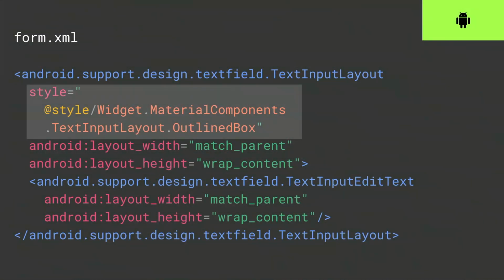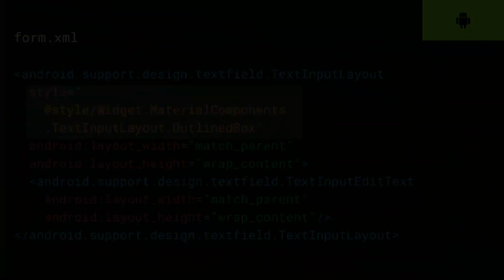Now, for those of you that have Android applications that are already built using Material Design, the MDC Android team has made it really easy for you to upgrade your existing MDC text fields to a new outlined variant of this text field. Here we have some code for a form in an Android XML file. All you have to do to upgrade to an outlined variant is to add this one line of code to the style attribute. With that, you get a new form of text field. It looks like this. It's our outlined version.